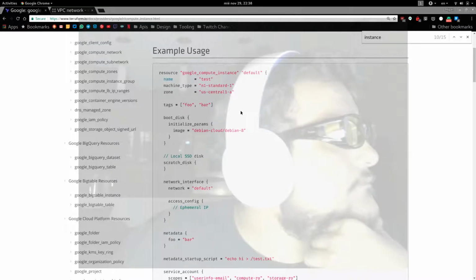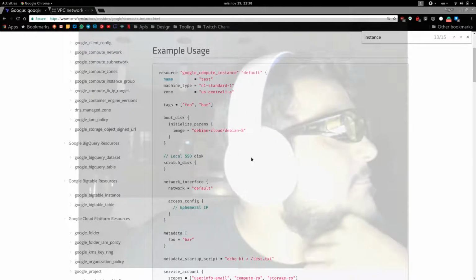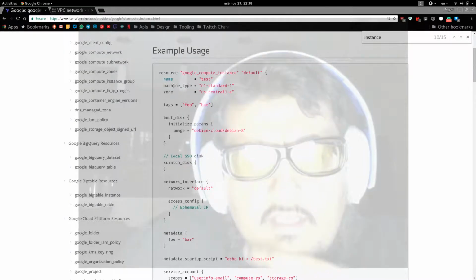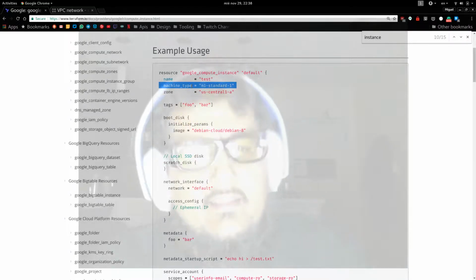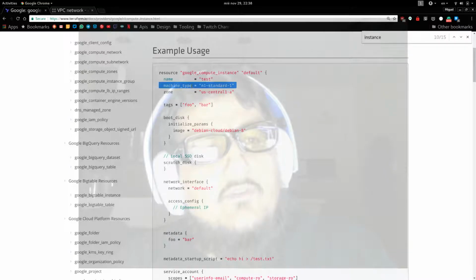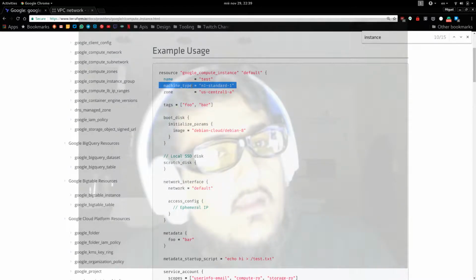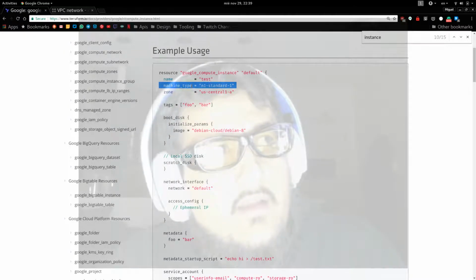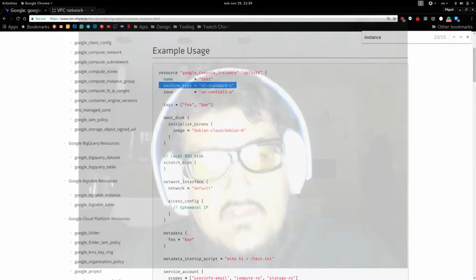You can see here the name of the machine, the type of the machine. The type is basically templates of virtual machine resources that you can use, like how many cores it's going to have, how much memory, the disk that it's going to use, and stuff like that.